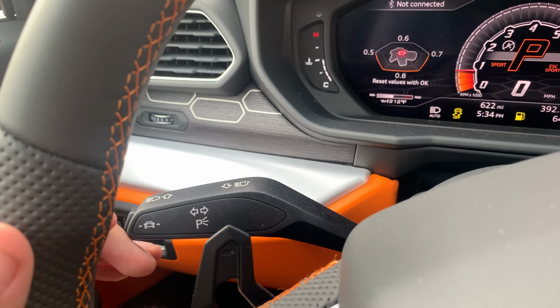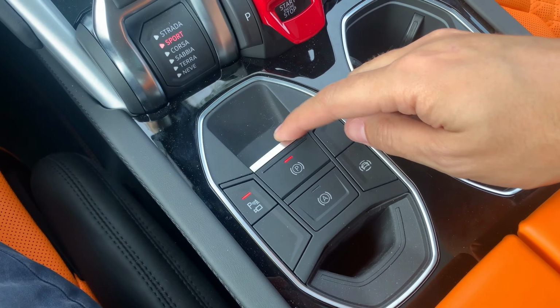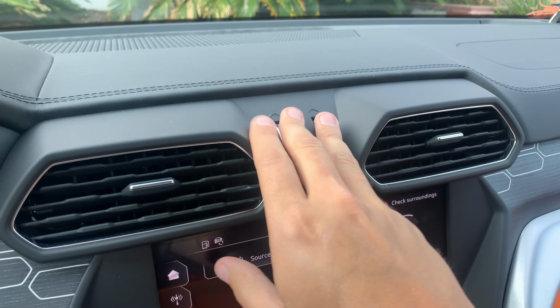One drawback of this car I'm actually surprised by is there's a little too much plastic and Audi style stuff in here. The steering wheel buttons look Audi. The center console buttons are kind of crappy plastic. There's some plastic around the climate vents, stuff you look at. I mean, this is a very expensive car. I think the sticker price on this one is around $275. That's a lot of money for a lot of plastic stuff. It's not what I really would suggest. I think it's a bit of a bargain considering what it offers and where the crazy luxury SUV game has gone.